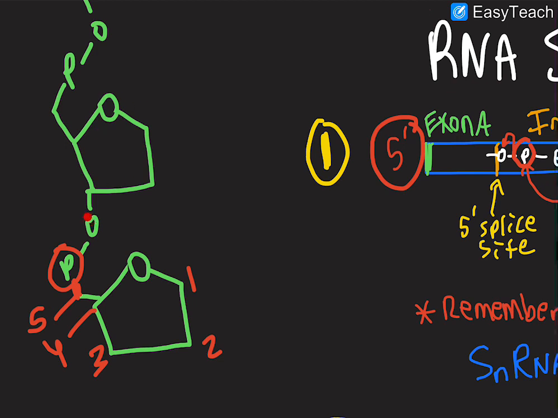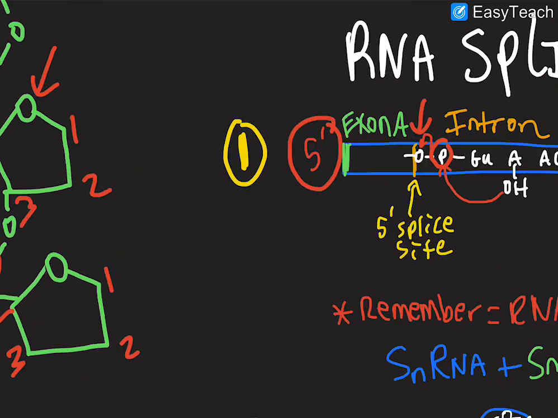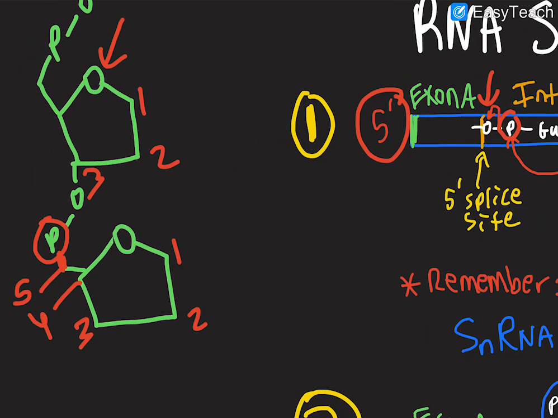on this sugar. What's the carbon number for that oxygen? 1, 2, 3. So that means this is the oxygen that's connected to the third carbon of the next sugar, which is this one. I didn't draw this oxygen in more, because this oxygen will then be connected to another nucleotide, which in this case is right here, because on the 1 carbon is going to be another base.